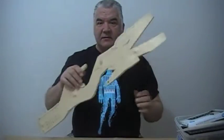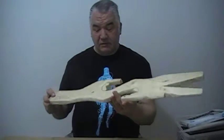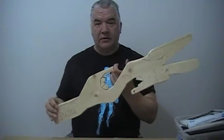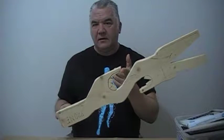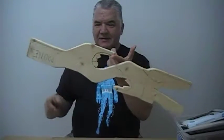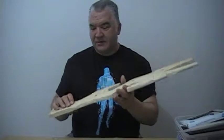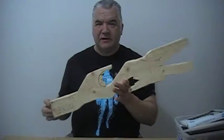So this year's circuit bend basically is what I wanted to make last year. So last year I was going to do this guitar type device, and I started with various designs and was starting to severely over-engineer, should we say. So the idea with this one was basically you have the phone at one end, keyboard down the other, and then this point and somewhere in here would have been the guitar strap mounts. But the problem is that this is actually very light and the balance point's in the wrong place, so it wouldn't balance properly if I put the strap where I wanted the strap. And it was taking a long time to get this cut out, so sort of over-engineered, and basically I ran out of time.